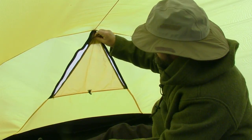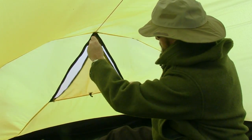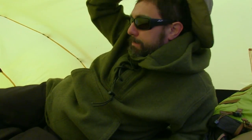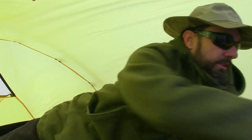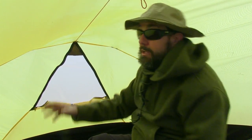All right, here's the vent on the interior. It zips up like this on both sides, see? And then roll it down. If you got a lot of people in here, if it's humid, then this will get some condensation. This front door also has a no-seam mesh on the entire front panel. All the way around the tent, you've got about an inch or so between the built-in fly and the ground, and that gives you some ventilation.